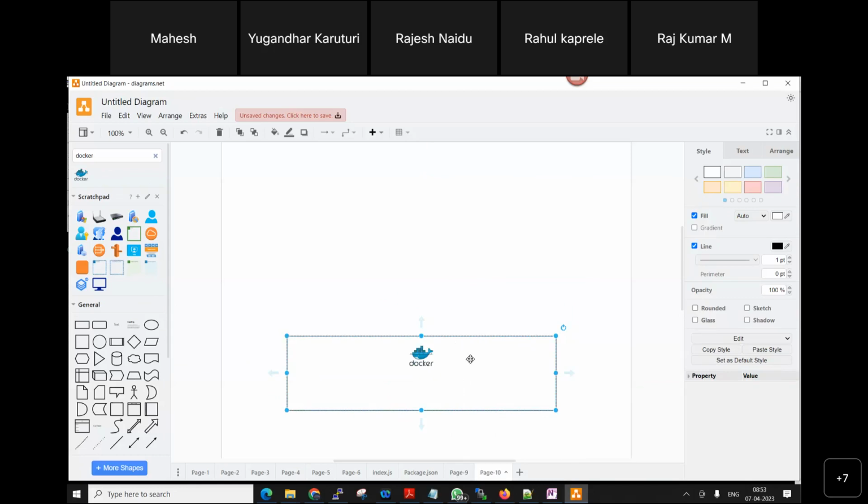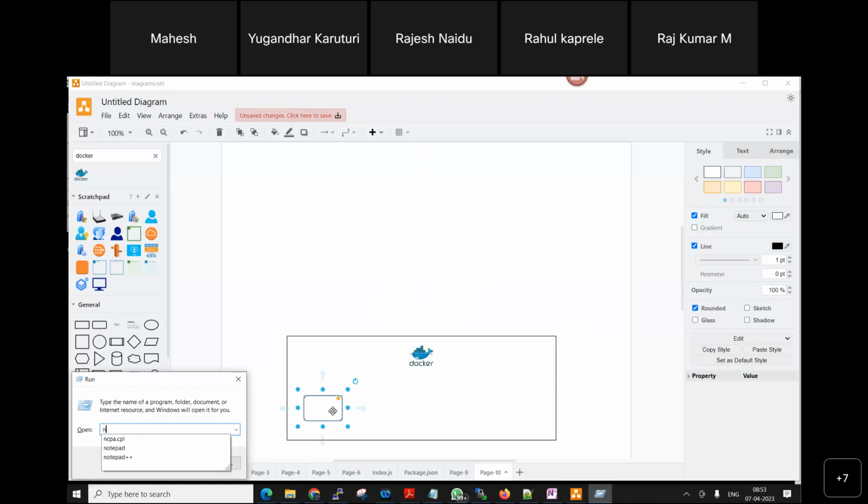So basically, in this particular host, we have network settings available. For example, I'm going to my system and selecting the network control panel.